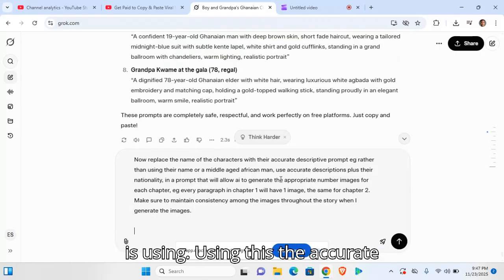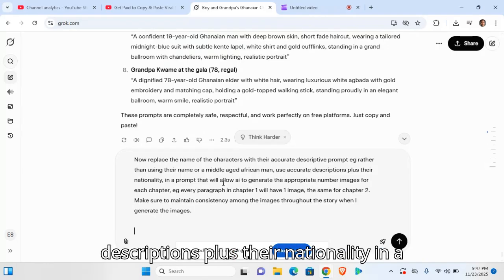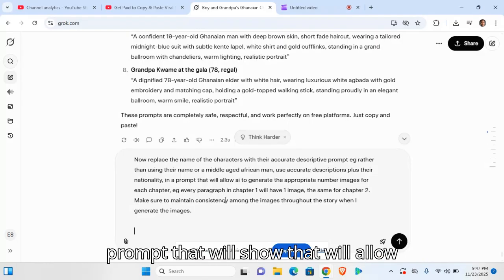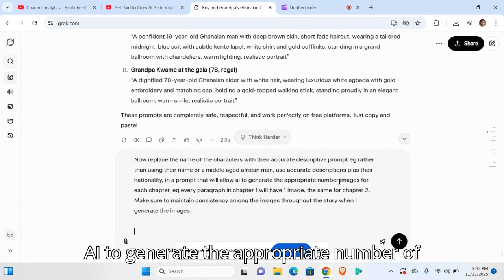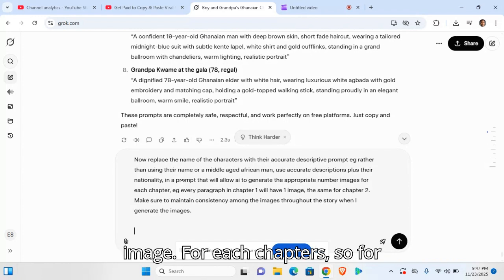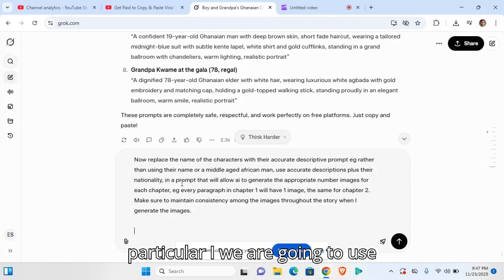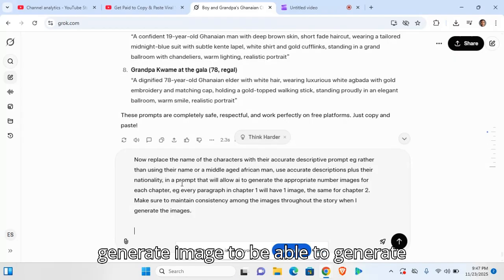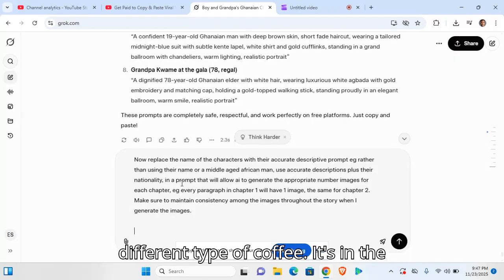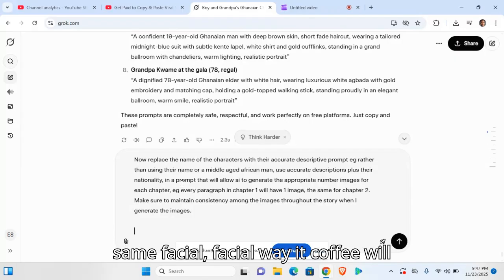Using the accurate descriptions plus their nationality in a prompt will allow the AI to generate the appropriate number of images for each chapter. So this AI we are going to use to generate images will be able to generate different types of Kofi in the same facial way.